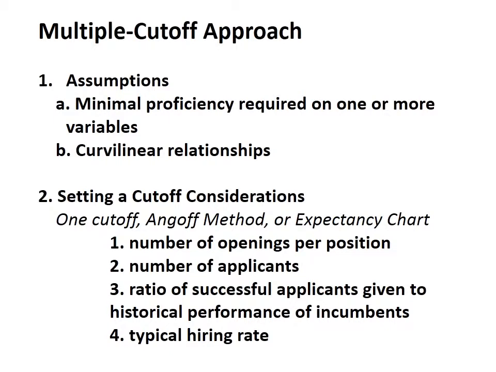The Angoff method would be, again, just looking at number 3. We have a whole group of experts that look at the effectiveness of intelligence tests on performance, and their mean suggested that our cutoff score be 108.5. An expectancy chart takes into account other factors. It says, well, we know what the cutoff would be to highly predict that someone's going to do well in the job. But that doesn't happen in a vacuum.